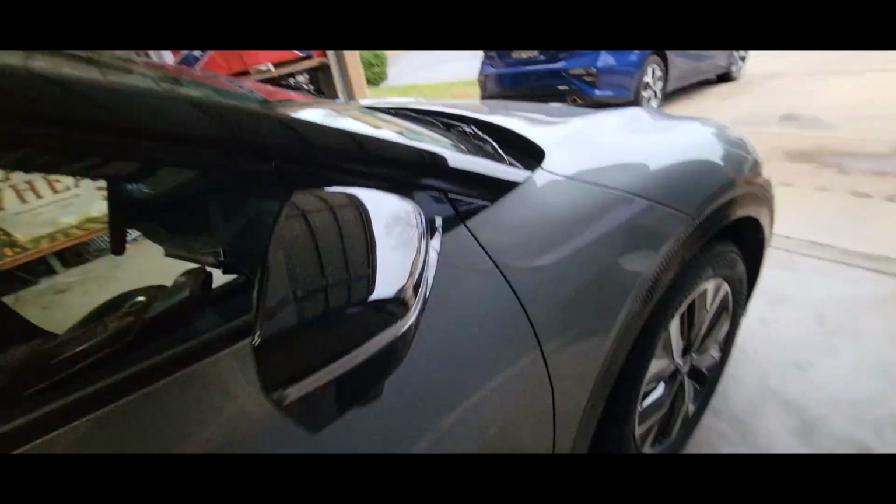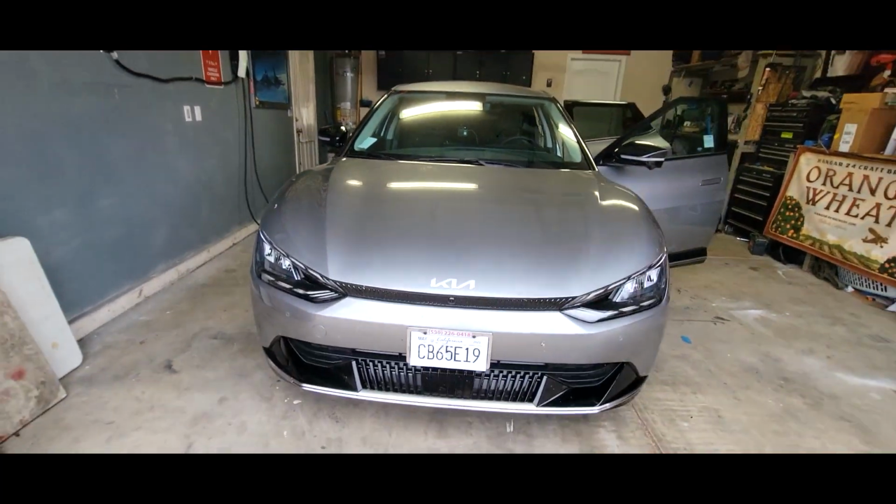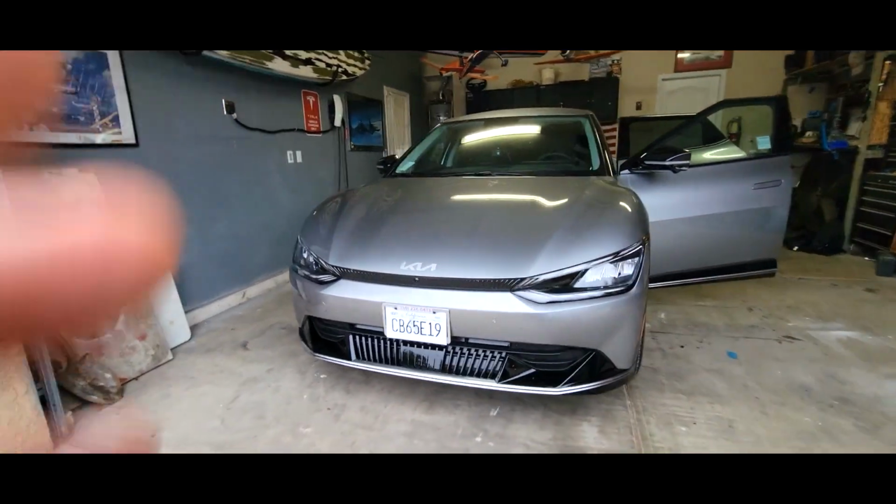Back out and around, and that is pretty much a 360 of the car.